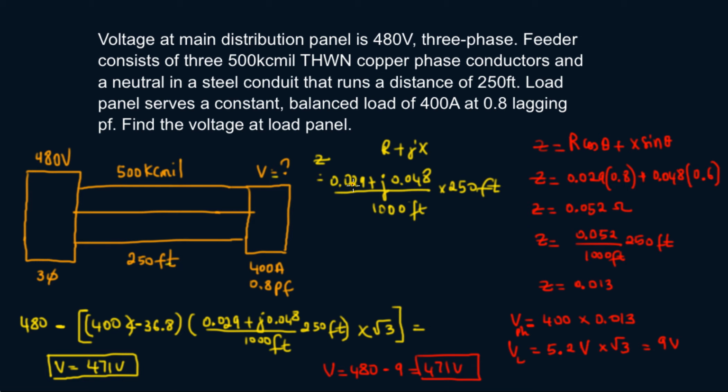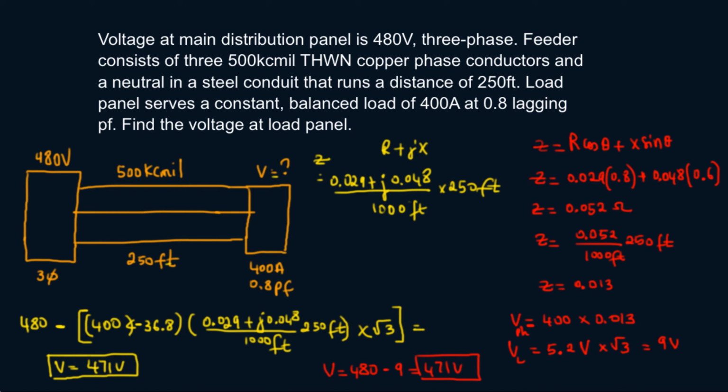So essentially what we did here, I don't have to repeat myself, but I feel like sometimes I have to. Two methods, right? You can calculate your effective Z, and then straight apply V equals IR, get your voltage drop here and subtract it from your source voltage. Or you can do everything under one calculation instead of going back and forth. So I like the first method personally, but you can use either way.